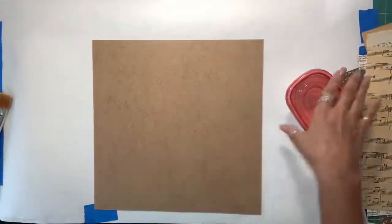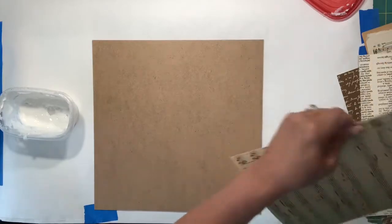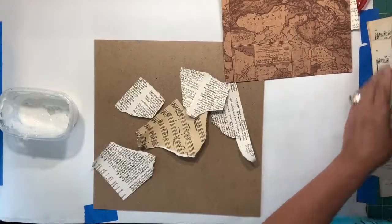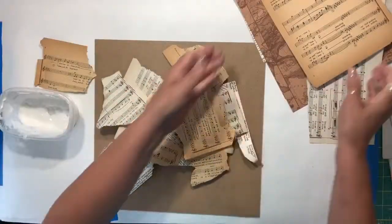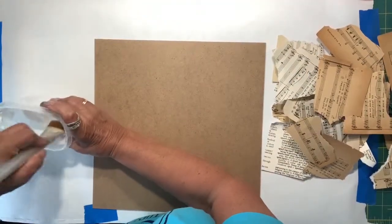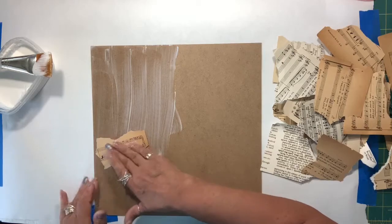So I decided I probably had better cover my workspace because we are going to be making a mess with the Mod Podge. We're going to start by applying some Mod Podge to the back of this frame. I'm going to just start applying the paper.